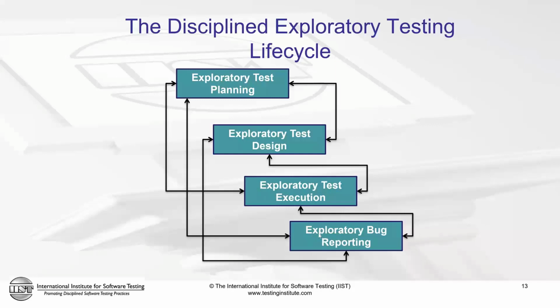But the nice thing here is this: as you can see, the arrow is going down from every place to every place. So while I'm writing my bug report, I can go back and explore more and find more defects, because I want to decide if this bug report I'm writing now, I should be writing for this problem only, or I can beef it up a little bit with some other observations if I execute a little bit more. While I'm executing, I can easily go back and redesign or design more, because I'm here executing some of the tests I designed here. But based on my exploration, when I'm testing, I might find that there are certain areas that I missed when I wrote the design. So I go back and design more, or modify my test design a little bit.